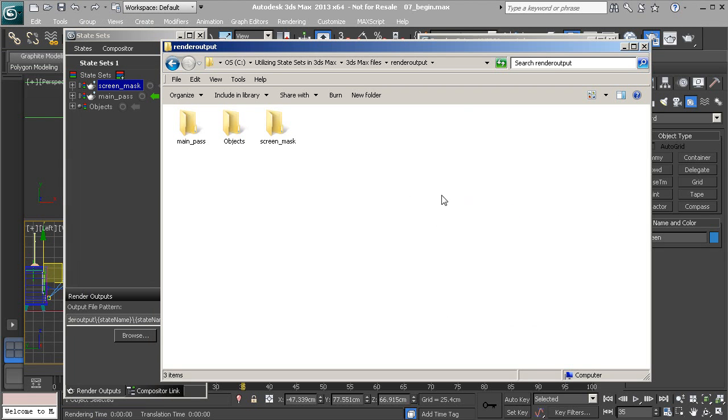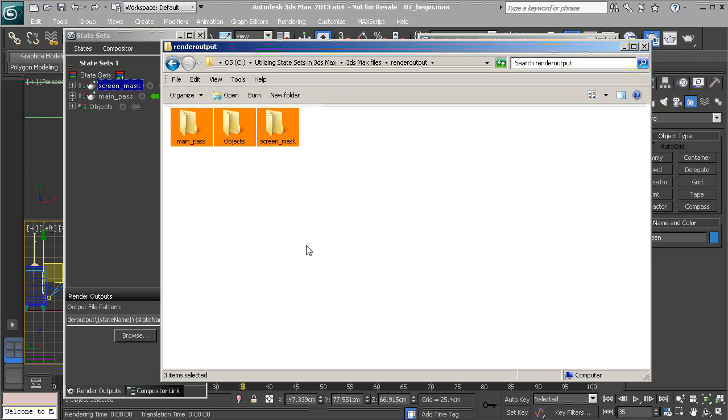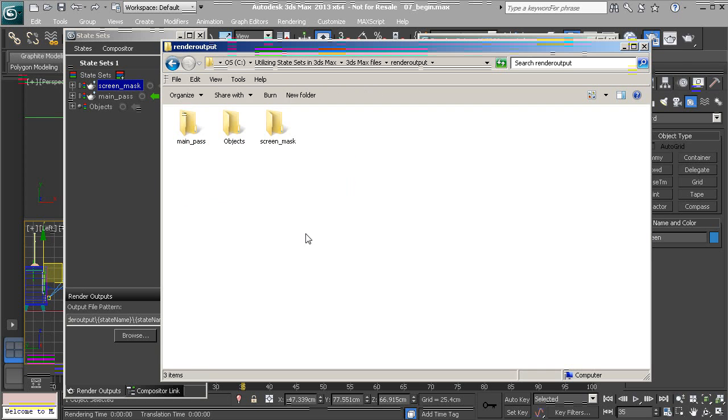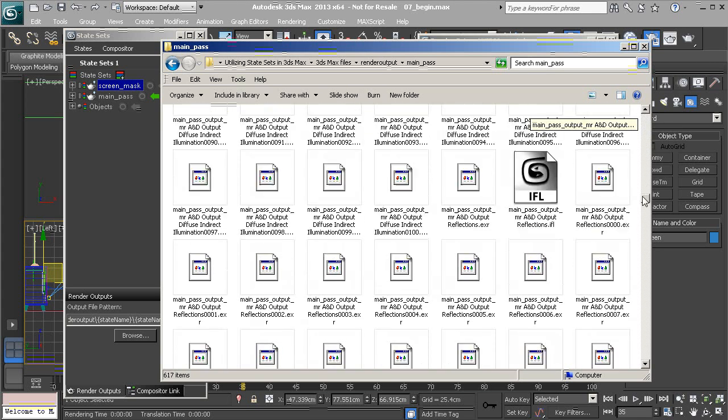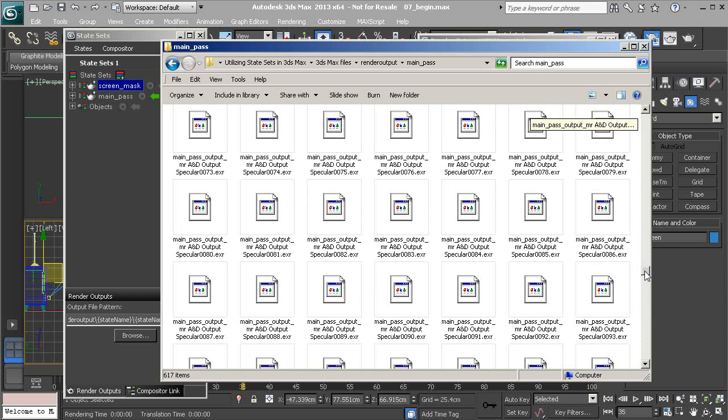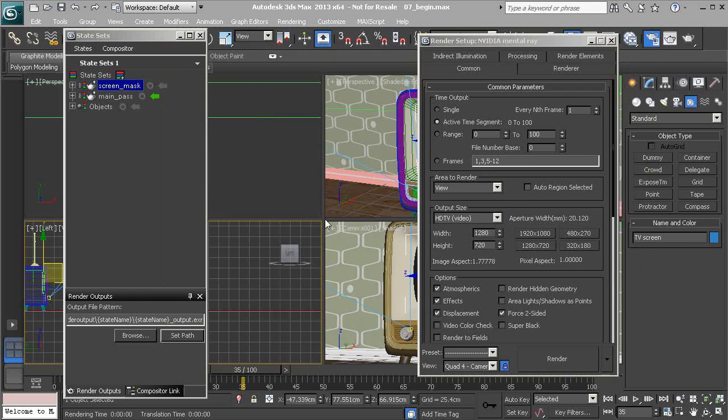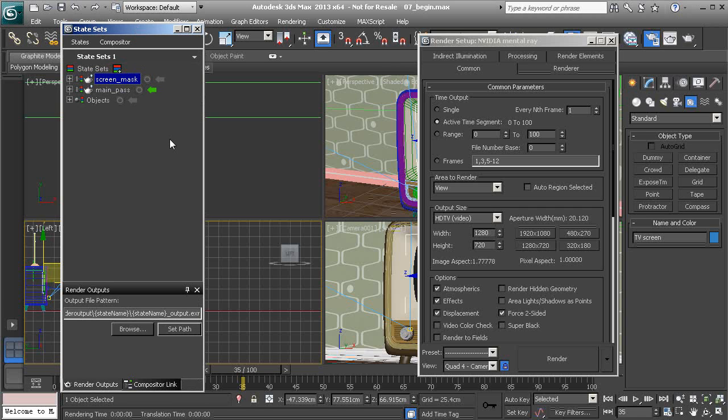Okay, now once I'm finished up, you can see here's my different states that have all been rendered out as different passes. And inside of each one of these, we have our different passes, or our different render elements in this case. Alright, so at this point, now we have everything that has been rendered out. Now we're ready to take all of these and send these over to After Effects for compositing. Now before we do that, we need to go through our compositor view, so that way we can actually gather up all of our different passes and all of our rendered information, so that way this can all be bundled up and sent to After Effects.